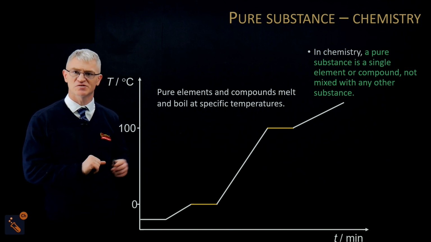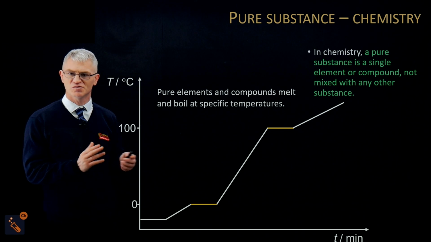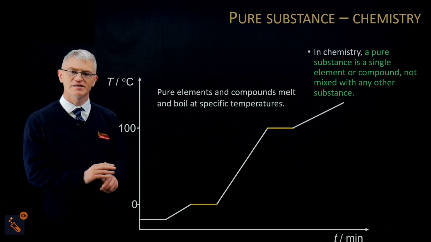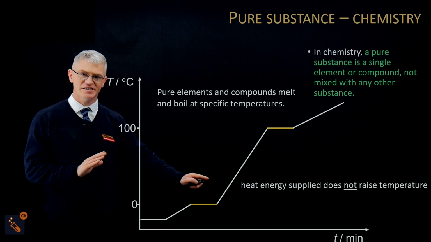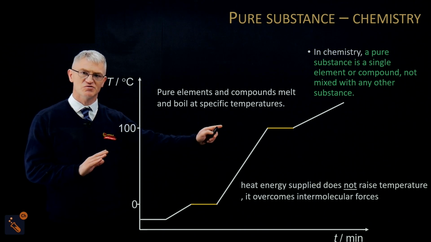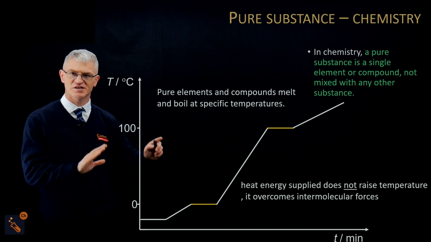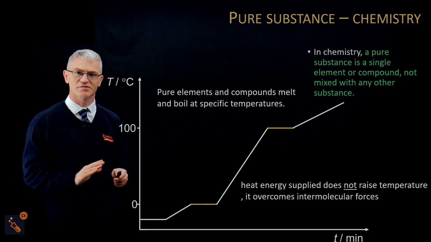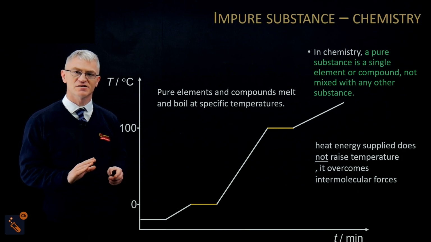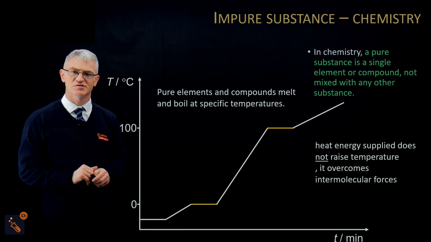We're going to draw the impure substance next. Imagine you added salt to water, for example. Now, just to remind you, where the orange is, that is where heat energy is supplied, but you do not raise the temperature because it overcomes those intermolecular forces between the molecules. Okay, let's move that to the side and look at our impure substance.